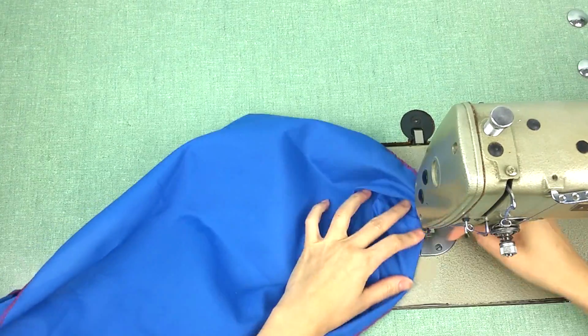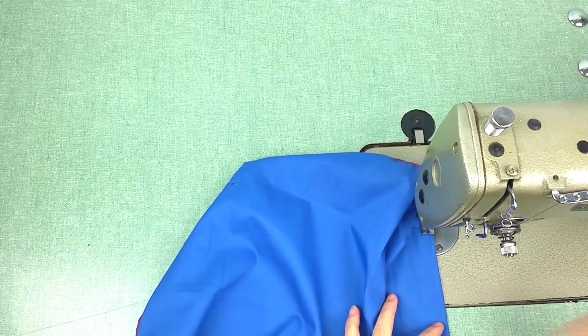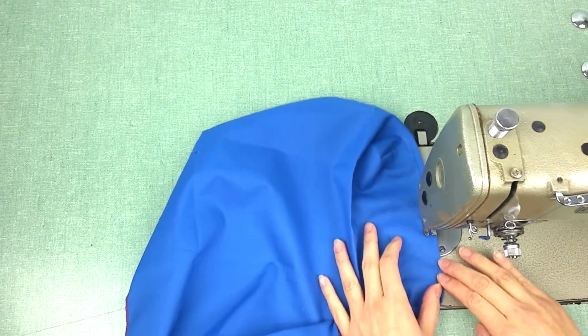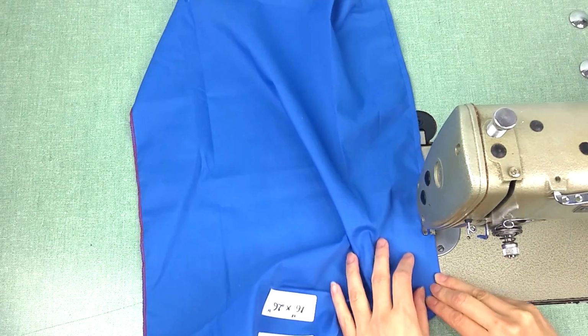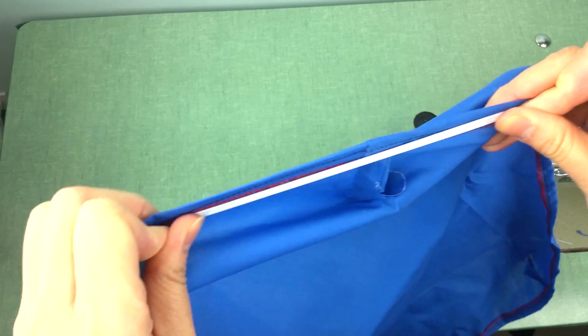For the edge finishing, we can always turn the raw edge and stitch around. I prefer to use the serger, so if you have a serger, just serge it for a cleaner finish. And then turn it in by 1/2 inch, and start sewing 1/4 inch in from the edge and sew it all around.